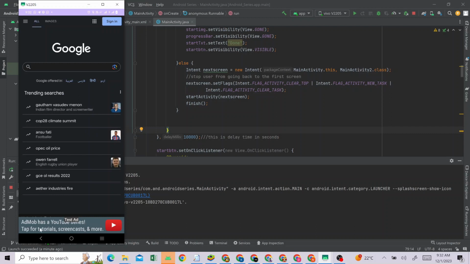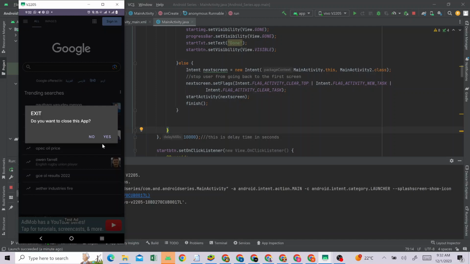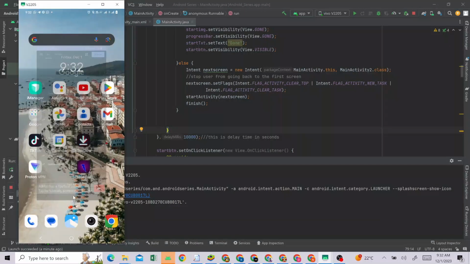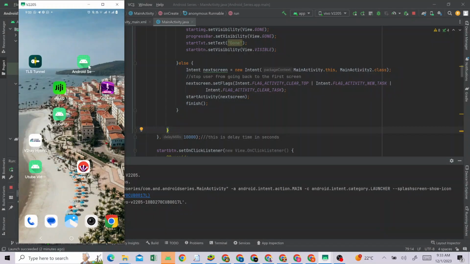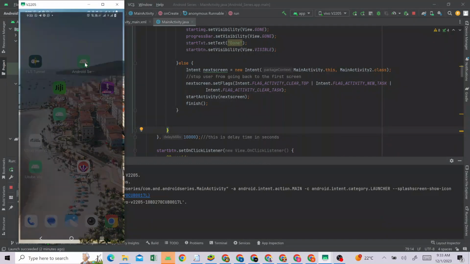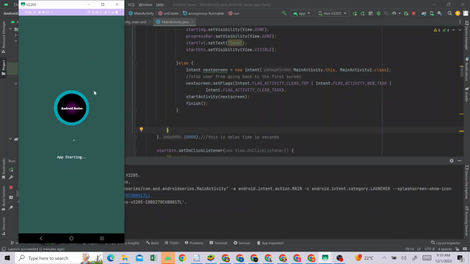This is our banner ad. Yeah, I think that is it. Let's try it again. Exit, yes. Let's try it again, and you see ad loaded. This is the toast. Then everything disappears.